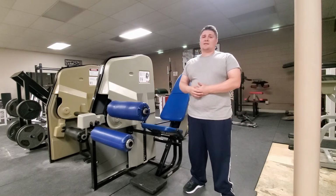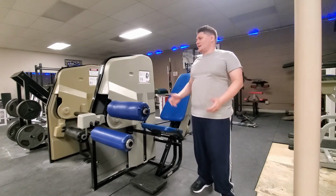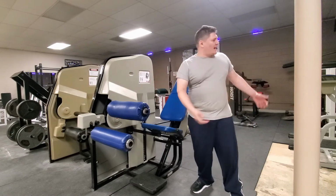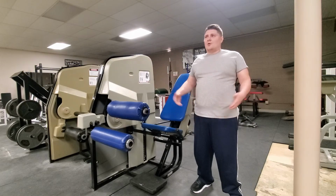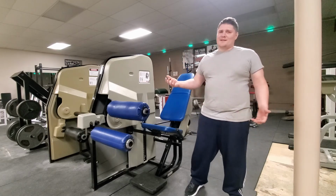That's pretty much it, guys. This is a tip for how to use leg machines. It doesn't matter what the leg machine is, right? Whether you're using leg press or a leg curl, leg extension, calf machine, whatever it is, control the weight just like you would with a squat or a bench press or any other exercise, okay? Honestly, think about it.